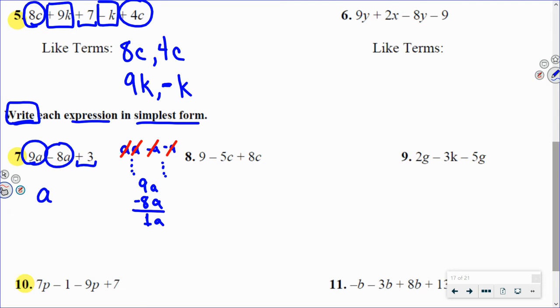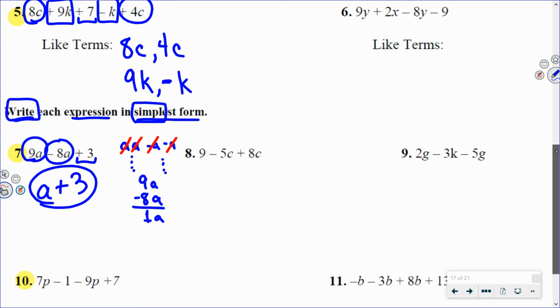Is there anything to combine with that A? No, there are 3 extra dollar bills, but remember, that A is a mystery. We don't know what that is. And we're just going to have to deal with the fact that we'll never know what that is, but at least we have simplified. Think about the root word of simplify or simplest. It would be simpler, or simple, I should say. And number 7 has 3 terms, and at least we simplified it down to 2 terms.